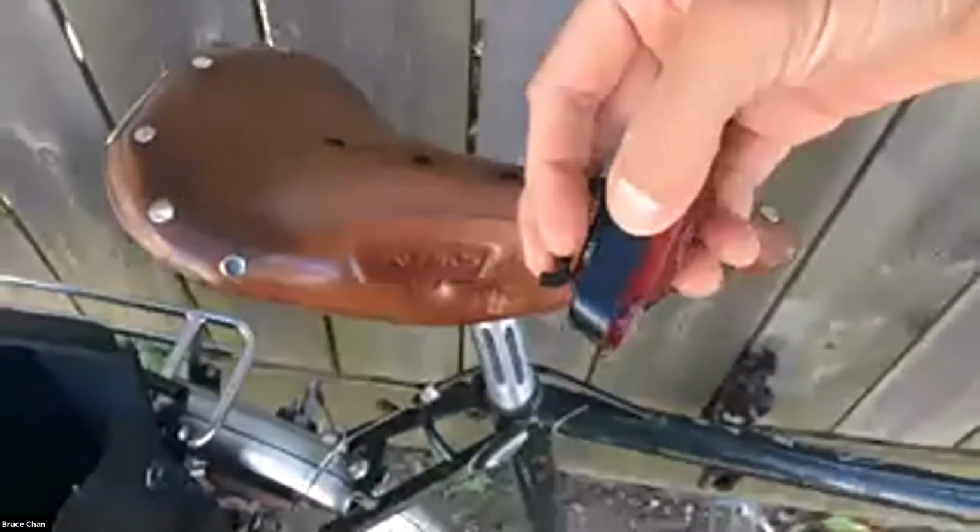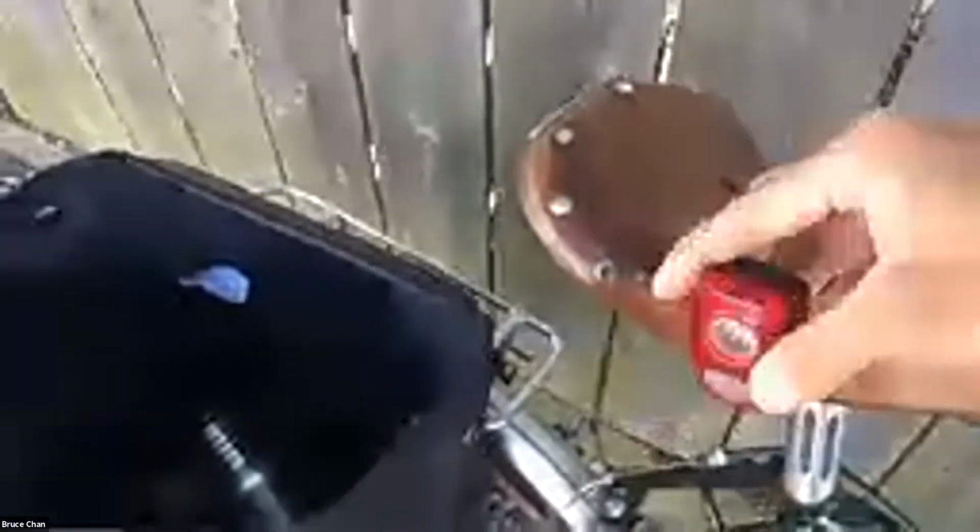So I would recommend having two lights, but you put it on. Yeah, it goes right there. Nice and bright. It flashes. And then I have one in the back that I actually put on my belt loop. I like to walk around with it. Sometimes if it's on the bike, I've had issues where it might have fallen off because I didn't secure it correctly. So I'm like, you know what? I'm just going to wear it on my belt loop. And so that's how I go around.